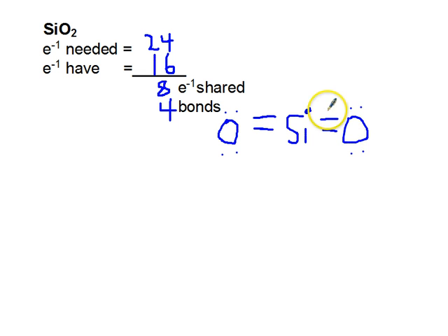Something else that we want to remember about double bonds is that double bonds are stronger than single covalent bonds because they actually draw the atoms closer together, meaning it takes more energy in order to break them apart. Okay, and tomorrow in class we're going to talk about exceptions to the general octet rule, but this should give you a good start for tonight.